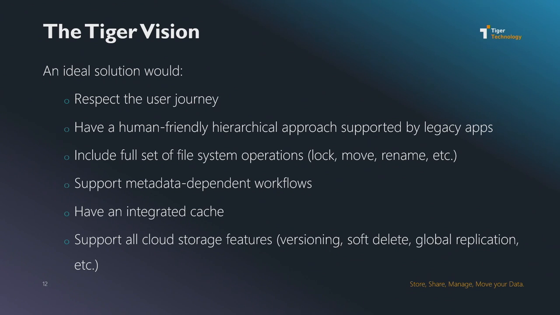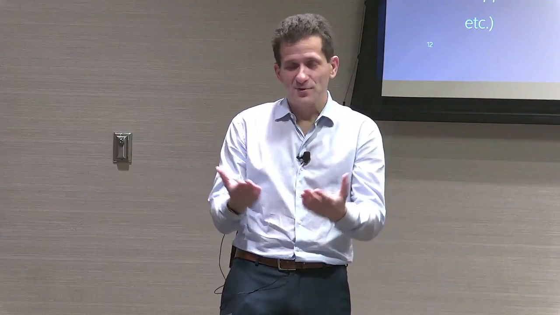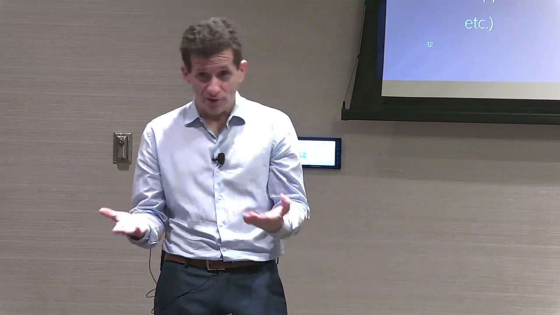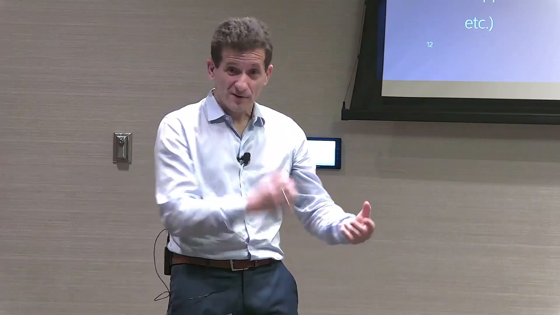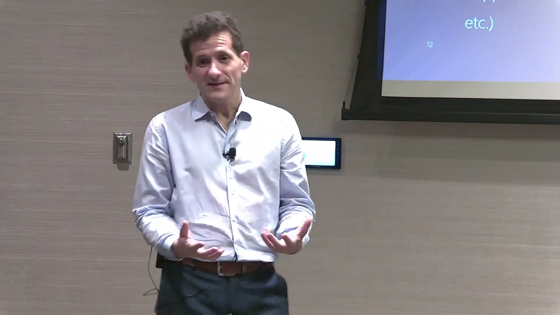So Alex, is it a tiering solution or a caching solution? It's a tiering solution. So the data resides either on cloud or on file. Or both, but yes, agreed. And that was the solution. After doing the analysis, we came to the conclusion that the only way to solve this problem was to practically create a software-only HSM system that sits in your file system and allows you to tier to object storage.